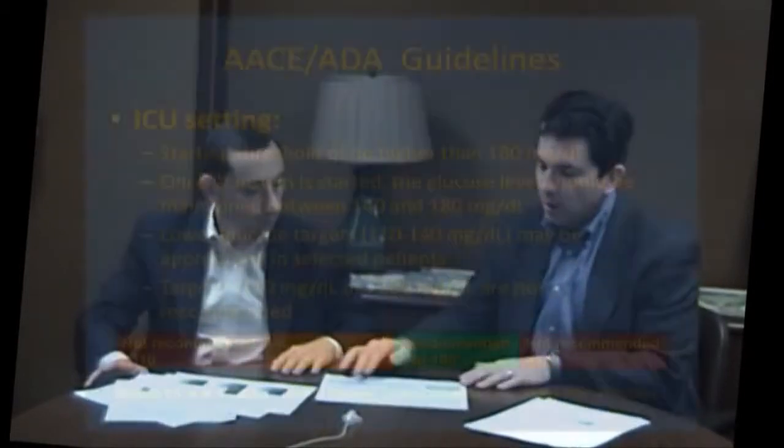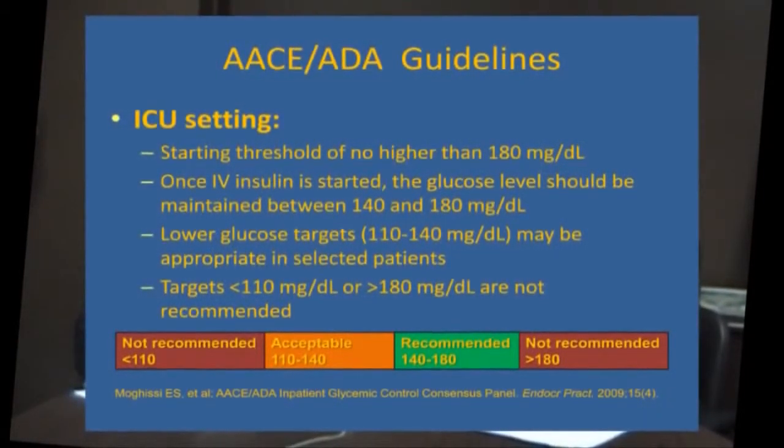So this bottom bar is talking about the targets, and it's not recommended to have a target over 180. It is recommended to have 140 to 180. Acceptable is 110 to 140 when your institution has good data to support it. Exactly. And it's not recommended to try to go any lower than that. Right, and that's pretty much where we are. We are right in that acceptable range, and particularly given our experience, I think this is the best way to go at this point.